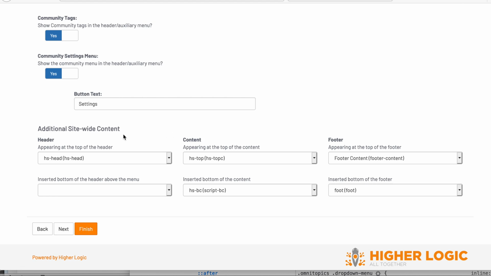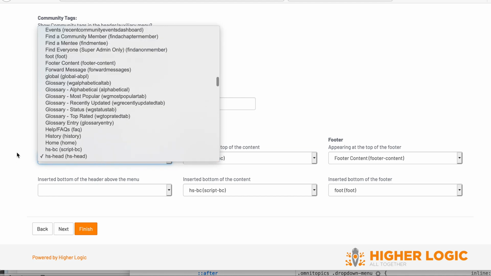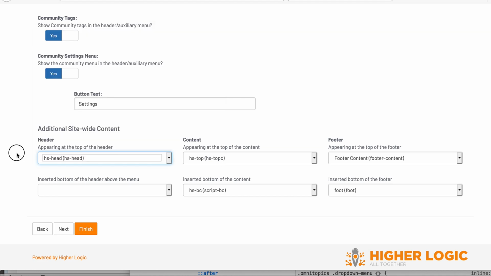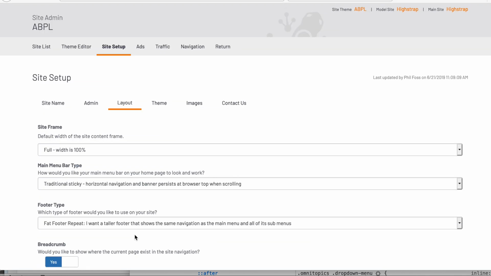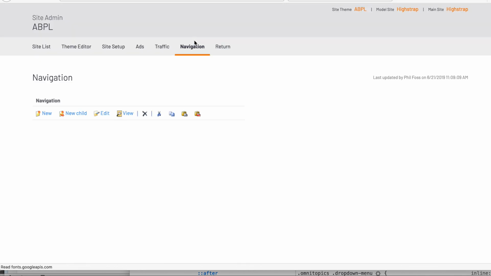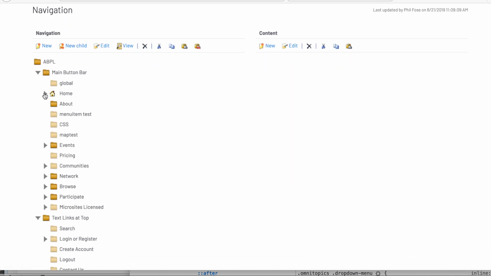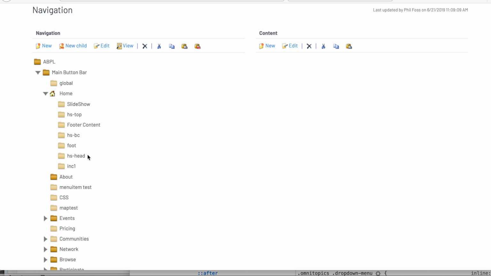So these are my site-wide includes, and I already have one set up for header. I just called it HS head, and so that's a page code. So you can load any of your pages as a site-wide include. So let me go back and find where that page code is. So here's HS head.